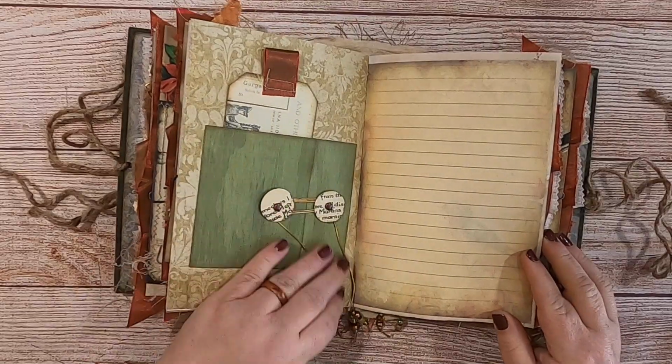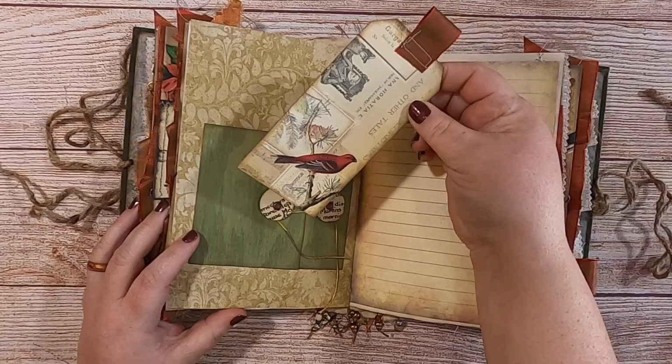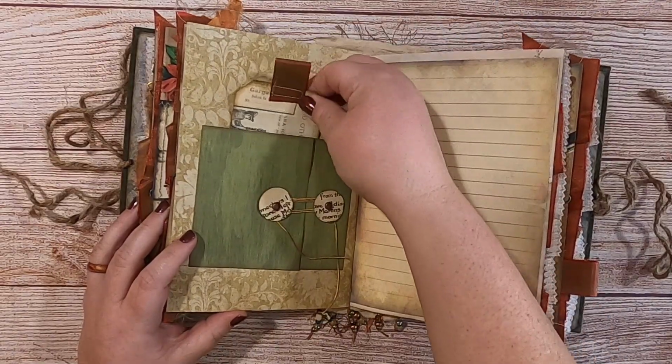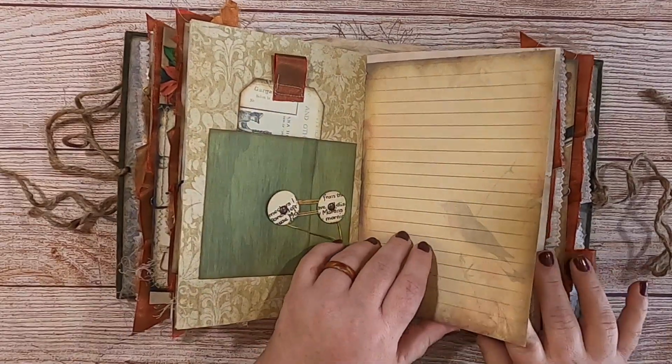The center of that signature. Here's another one of those windy guys. Oh, and I didn't mention it before, but you probably figured it out that these are also pockets. And it's not stuck through this part. I just made a pocket behind it.